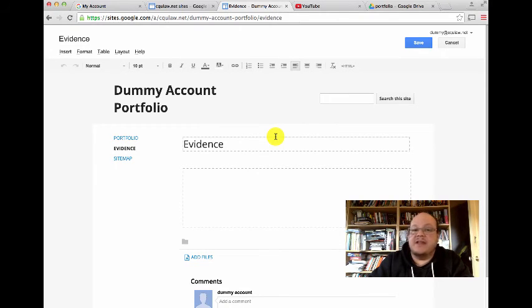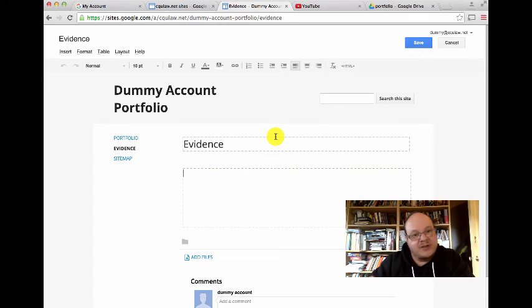And the only thing that's really tricky there is, remember, you have to make any of those files that you upload, you have to share those as well. It's not enough just to share your main portfolio page, because by default Google keeps things hidden, to be on the safe side, as they don't want to share everything you upload. So if you upload documents in your Drive, make sure you change the sharing so that other people can view them.